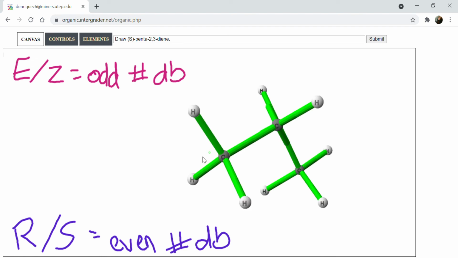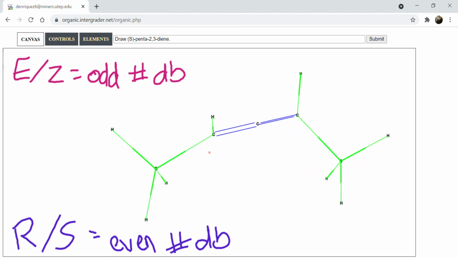Okay, so I have my first priority here, this methyl. The hydrogen will be my second priority. And then now we're moving to the back carbon. So for the back carbon, I've got my first priority here and my second. So putting it all together, I have my first, second, third, and fourth. So 1, 2, 3, and 4. So it was going right there to the right. So this is R. So this is actually the wrong conformation.